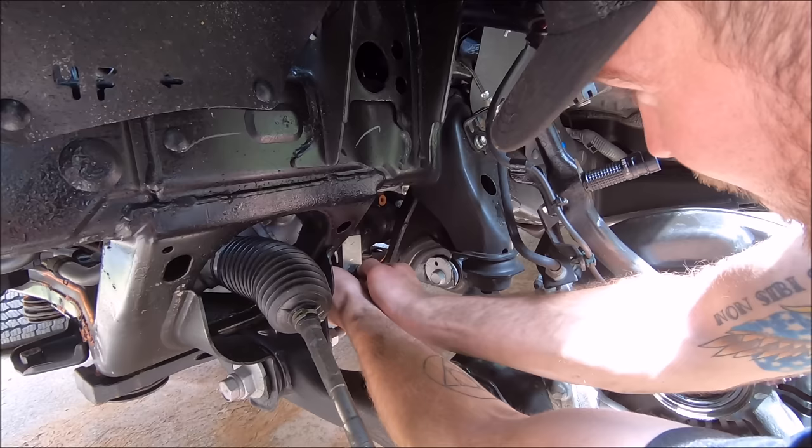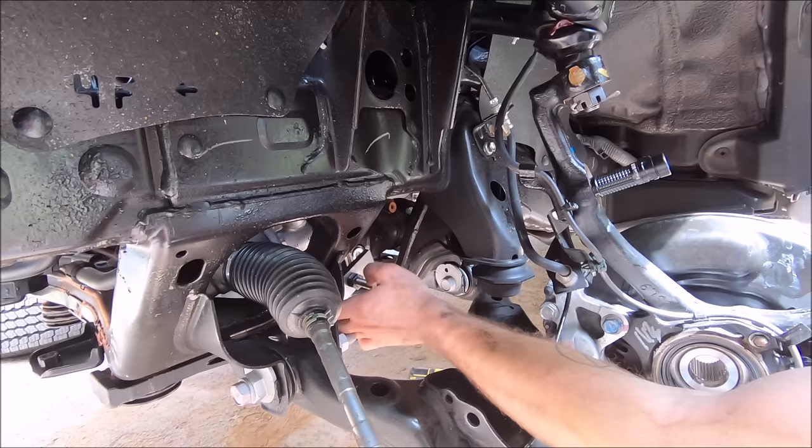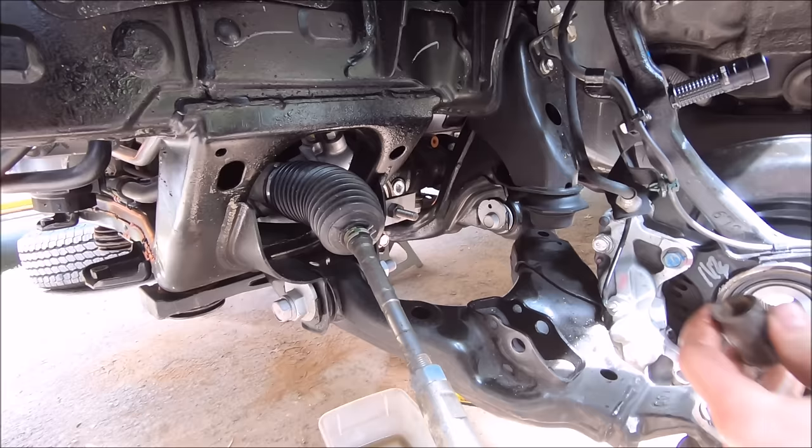The outer part tightens down on the piece that's already in there — the inside piece is threaded. This slips in there; get it a good bit in with the removal tool. You can place two sockets in between here so this isn't resting on the seal itself — that helps save the seal from getting damaged. Here's a quick shot of the tool in the opening so you can see.